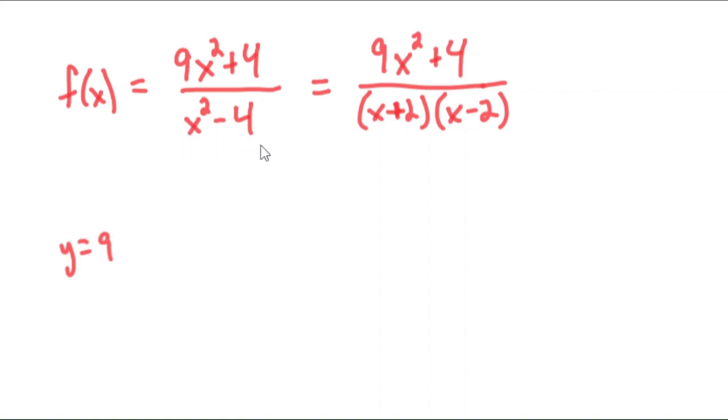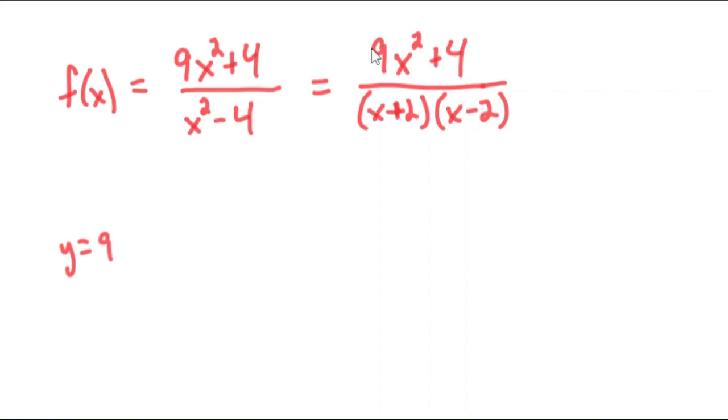So notice we can factor x squared minus 4 to be x plus 2 times x minus 2. Both 2 and minus 2 would make the denominator be 0. But it's also nice to factor the numerator, because if we had an x minus 2 factor in the numerator, that would cancel with this factor down here. And then at 2, we would not have a vertical asymptote. We'd have a hole in the graph. But it turns out this can't be factored.